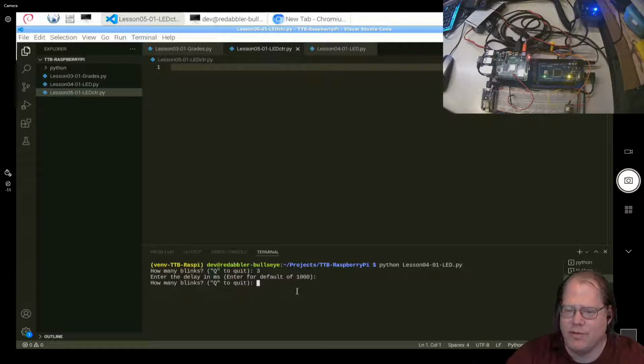You might have noticed there was a slight delay between the time I hit enter and the time we got the first blink. That is because my screen is up here directly in front of me, but my redabbler is down there. The time it takes me to turn my head and look down, sometimes I miss the first blink. When I was first writing and debugging the program, I was wondering why I was off by 1. As it turned out, I just wasn't turning my head fast enough. So I put a little delay in there so that it won't start blinking until I've fully turned my head and given the board my full attention. Of course, here on the screen, I can just look up. It's a little bit easier.